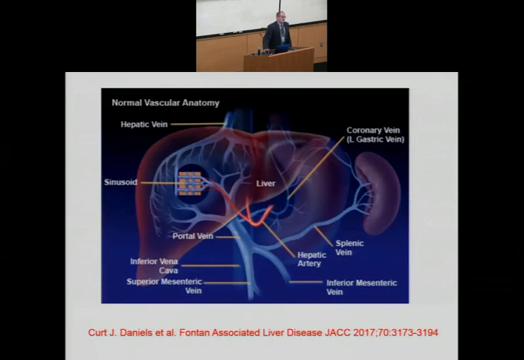So this is just a little bit of liver revision. Remember, the liver has a dual supply. We have the portal vein, which supplies about 70 to 80% of the blood. 20 to 30% comes by the hepatic artery, and that is a flux thing. It can shift a little bit. If the portal vein blood flow goes down, the hepatic artery blood flow can go up. But ideally, if you're measuring the pressures on the IVC side of this arborization through the liver, those pressures should be extremely low within the liver sinusoids.